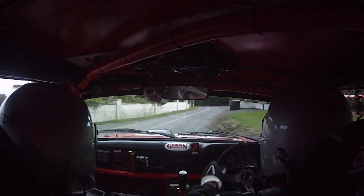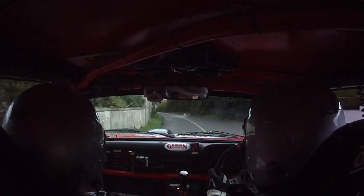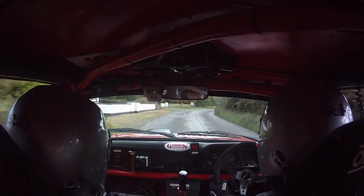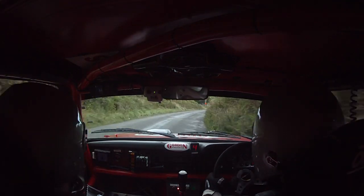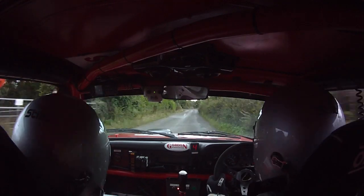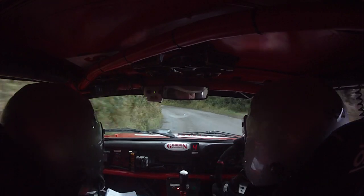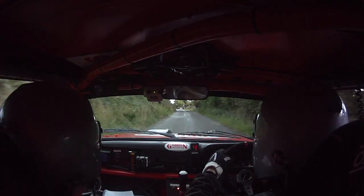Five right. Into flat five left long and four right half long shiny. 150 to a four left. 50 to a four left up here. You've 100 and turn hairpin right, bail outside.